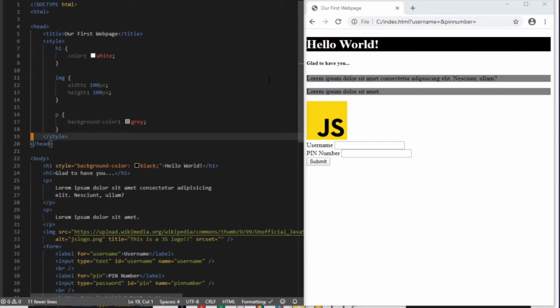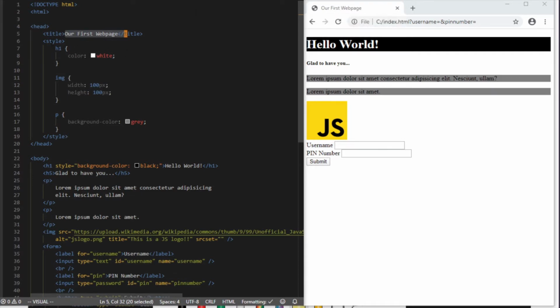And so HTML is a line-by-line executed language. So from top to bottom. First line is, of course, our doctype. Second is our HTML opening tag. And we have a head and we have a body. For this page, what gets preloaded is the title. So it tells our browser what to name the tab, our first web page.